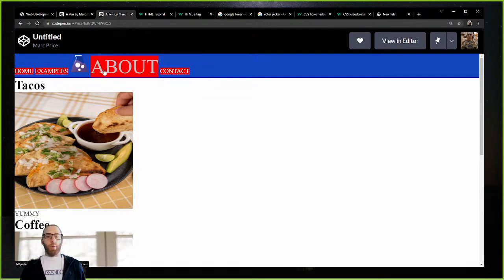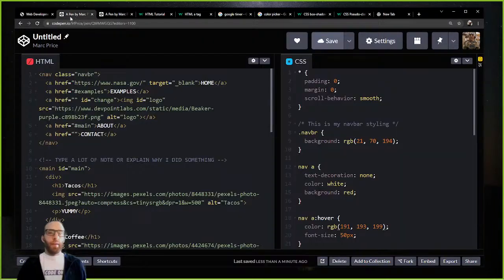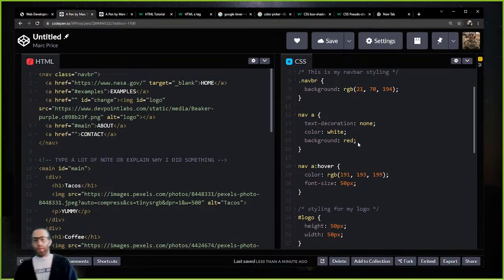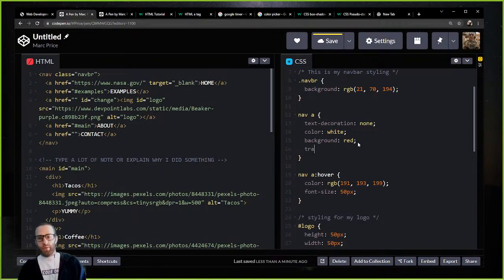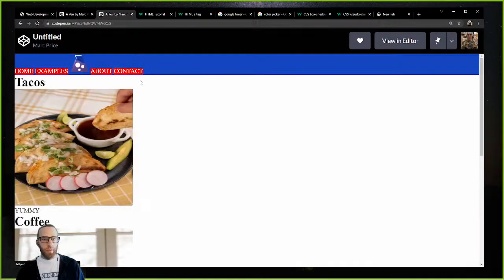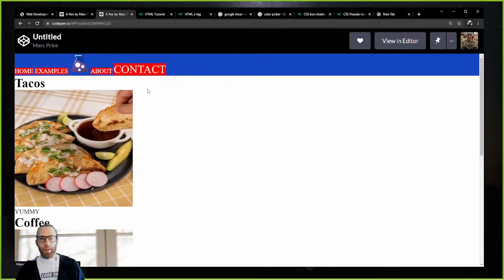Now I don't like how it abruptly changes instantly. There is, and I think it's transition. So you can add a transition property to the original. So if I add transition, it'll give this transition effect and say, let's take 0.5 seconds for it to happen. So what it's saying is, hey, when you're changing the properties to your pseudo, take over 0.5 seconds for those changes, rather than for it to change instantly. So again, I refresh. Now you can see it takes 0.5 seconds for that to go.